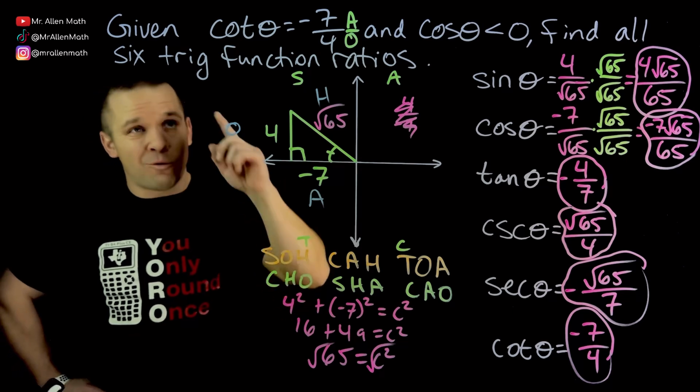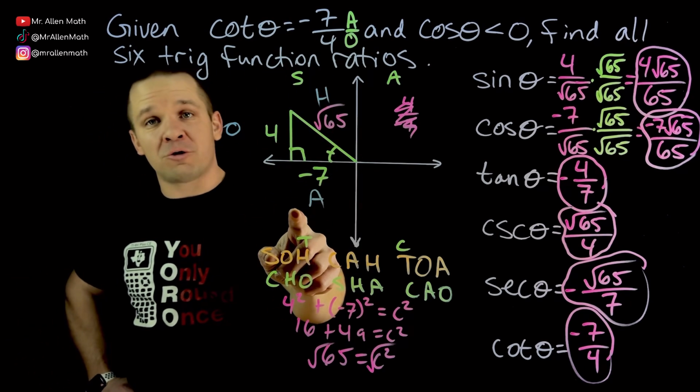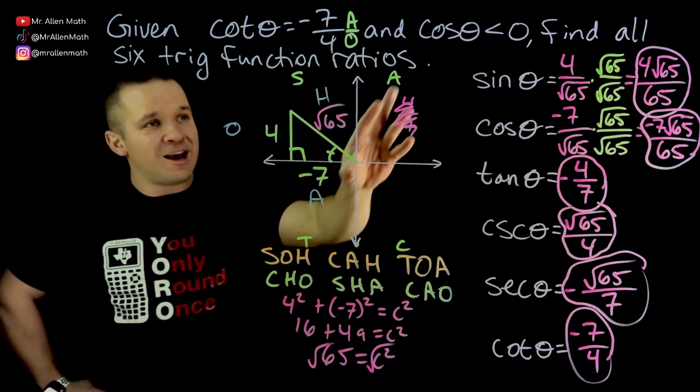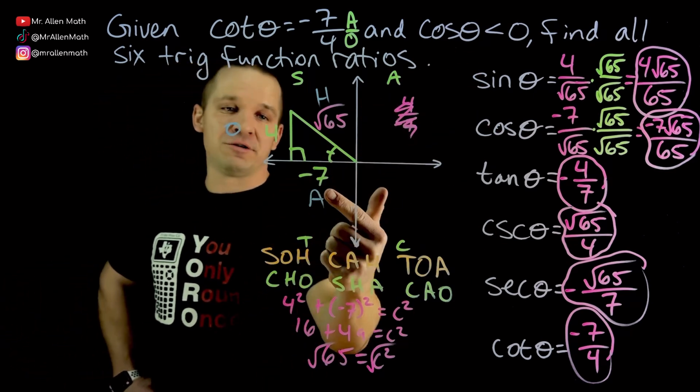Hopefully that helps. Again, watch out for the tangent and cotangent scenarios when it's positive but ends up in that third quadrant, because both those sides are going to be negative, and all your signs will be messed up if you don't catch that one. So watch out for the cotangent in the third quadrant.